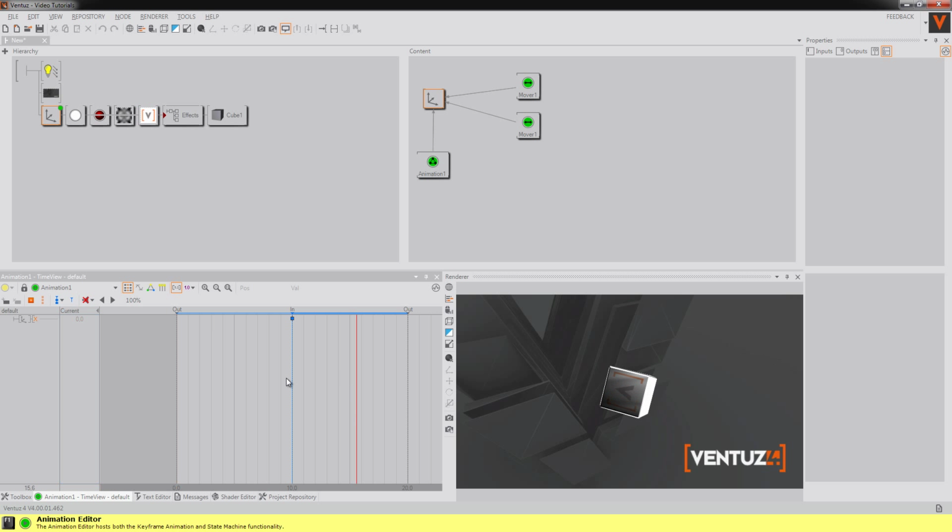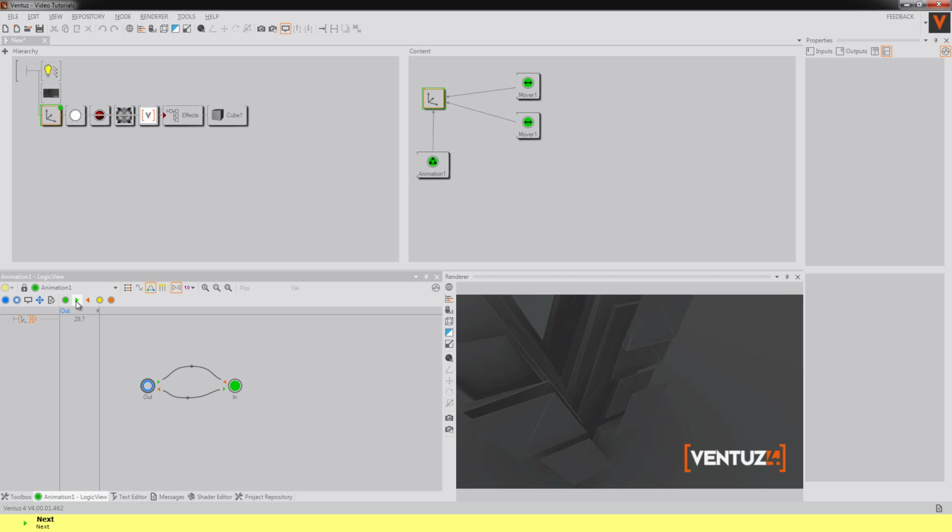The difference on this soft state is I can define this out value differently inside this animation. Like here, I can put a keyframe and say this is left. And then on this side of the animation, which will be this one, I set another keyframe and say this is over here. So now you can see it goes in here and goes out there.